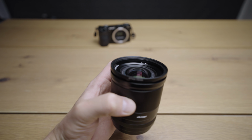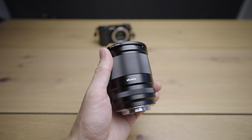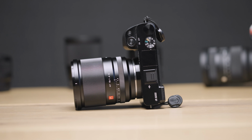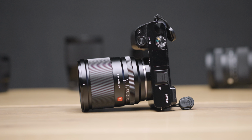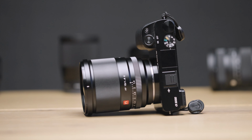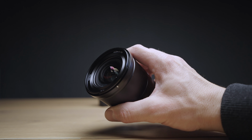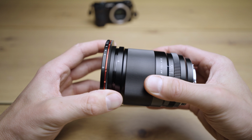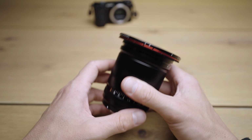I believe this Viltrox lens is so heavy because of the aperture, the focal length, and also the build quality is very solid. It's fully metallic, including also the lens hood and everything. And the front element is also quite large for APS-C. It's actually 67mm in case you want to use an ND filter.